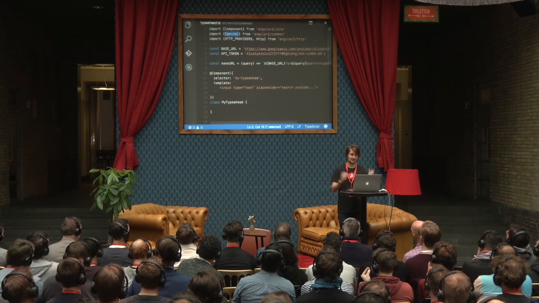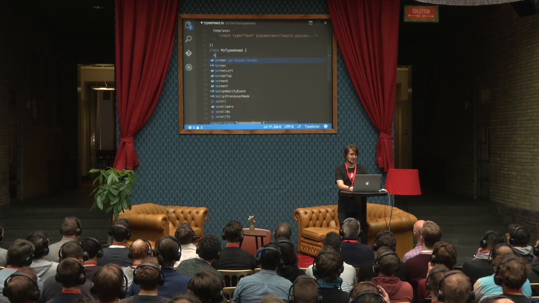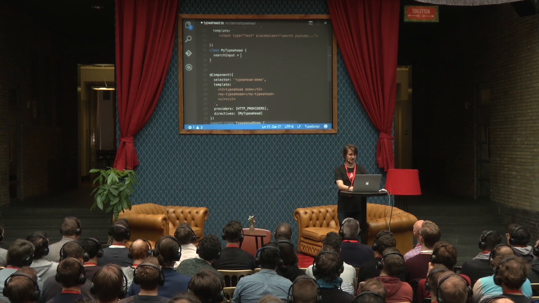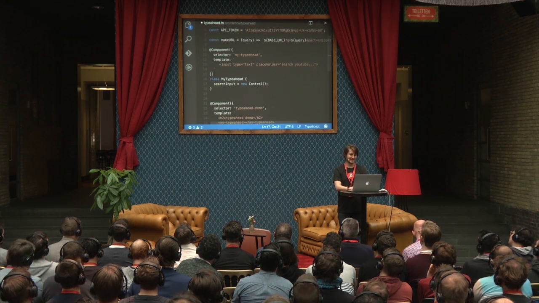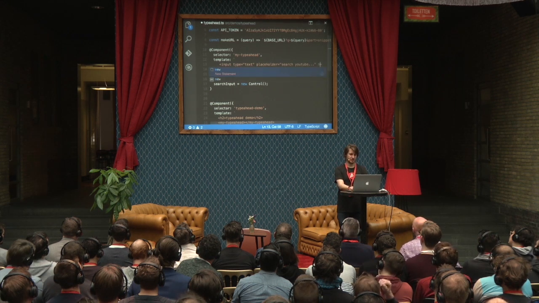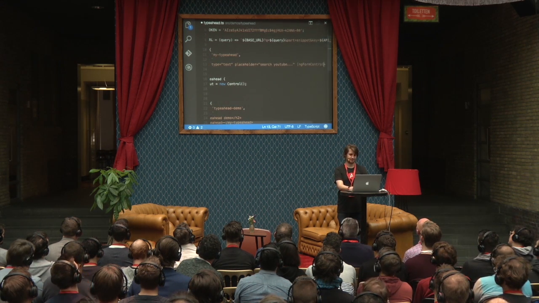The first thing I'm going to do is grab this control. If you've done forms in Angular 2, you've probably used control without being aware of it. This is a way to use an abstract control without actually having to declare a form and all of these shenanigans. So I'm going to grab a control, call this something like search inputs, and just create it as a new control. And then I'm going to connect that to my type ahead here with an ng form control.